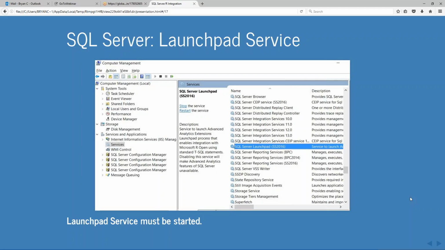So you do have to make sure that LaunchPad is running, if you have any trouble, if it's saying it can't start the service or it can't connect, take a look in your services and make sure that LaunchPad is running. Also make sure that your database is running, because obviously if you don't have a database running, you're not going to be able to get to the LaunchPad. And by the way, if you stop the database, it will automatically stop LaunchPad, so make sure you keep those in sync.